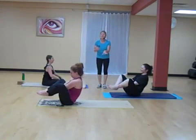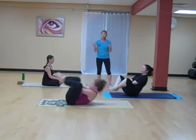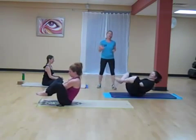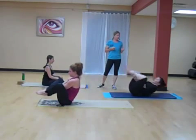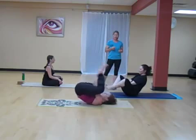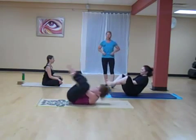You can skip the heel beats if you would like. So do 3 and then roll back. And come up and do 3 more. Let's do 4 more. 4 and come up. 3 and come up. Use those abdominals as a brake. 2, come up. Let's do 1 more.